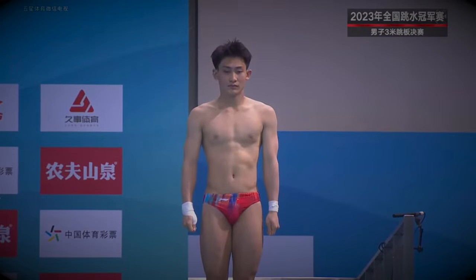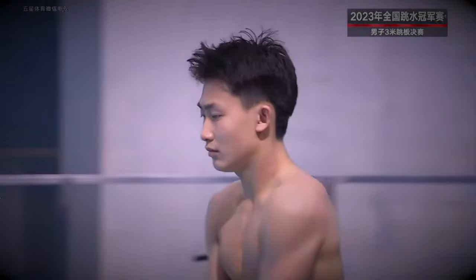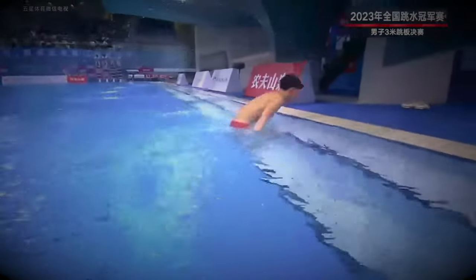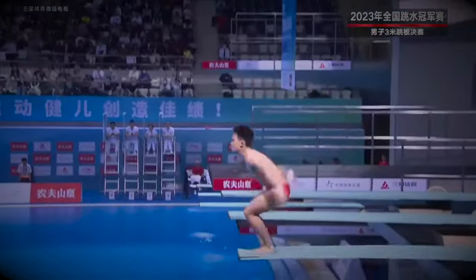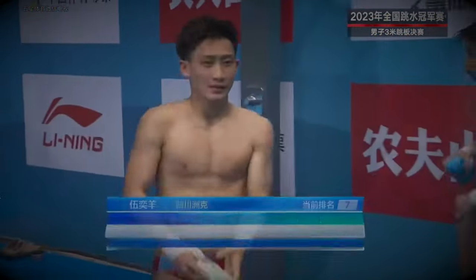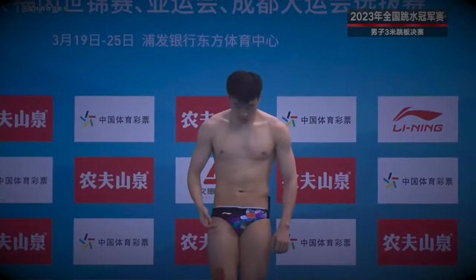From Sichuan, we have Wo Yiyang on his 5th round, forward somersault 4.5 times knee tuck, 3.8 level of difficulty. Whoa! What a tuck somersault that is! A lot of twist, 4.5 times twist. And he did it well. Just having a hard time to form the vertical lines to have a good entry. 60.8 score, currently on rank 7. Problem on his vertical lines.